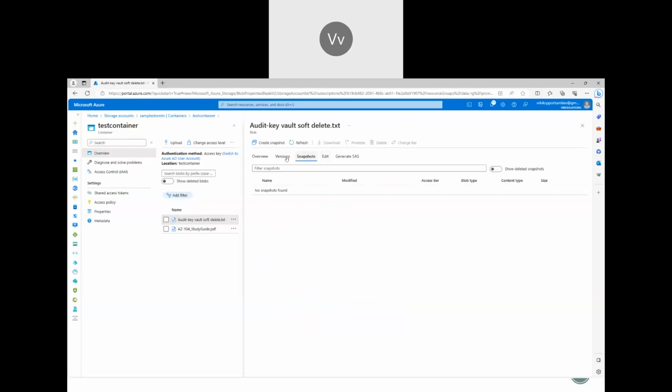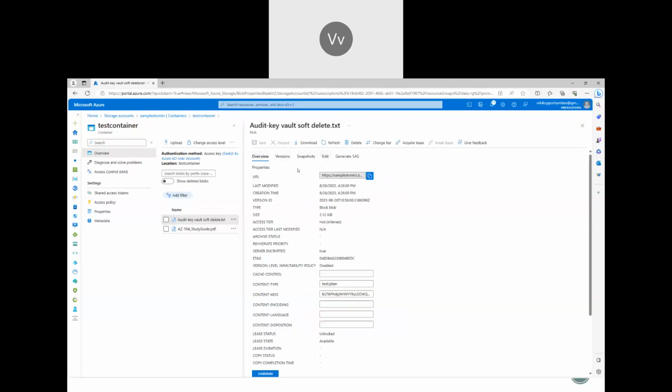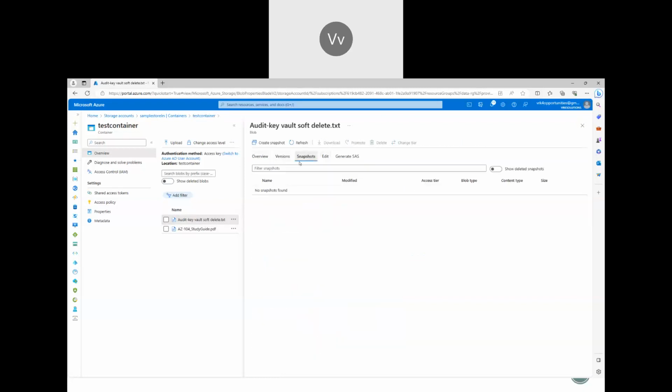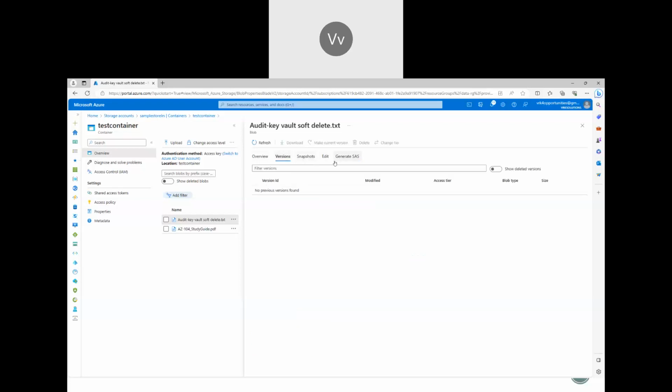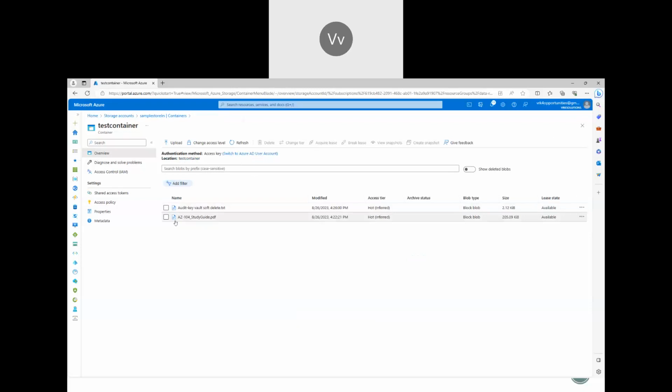If you wanted to download it, you can go ahead and download this, or you wanted to create a snapshot. What does a snapshot mean? That you wanted a backup copy of this one, just in your hand, then you can create a snapshot out of it. And we'll get to understand generating a SAS token and all that later on. What is meant by SAS keys and access keys? I'll park this discussion for the next session, specifically access and all that. So this is it about this one.